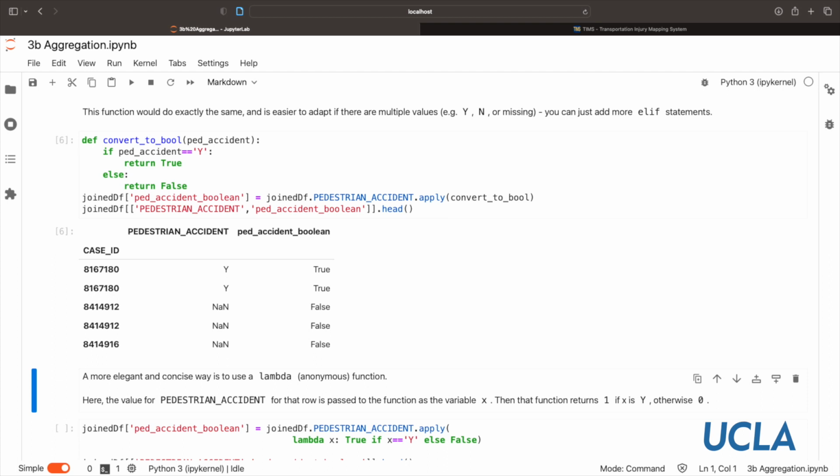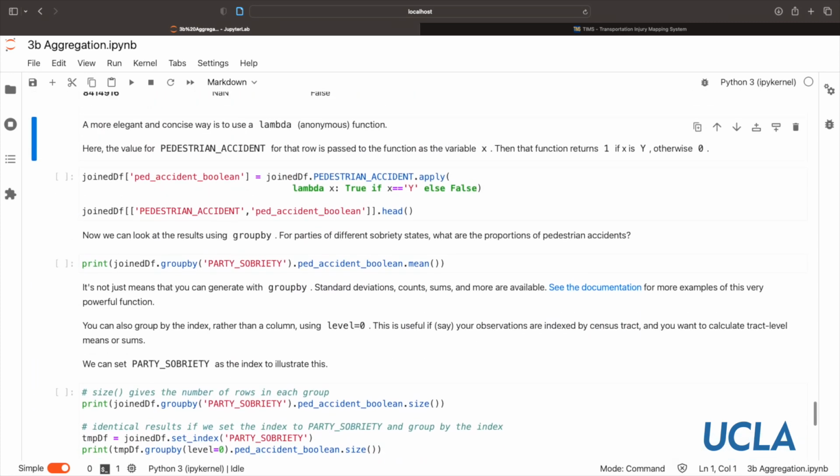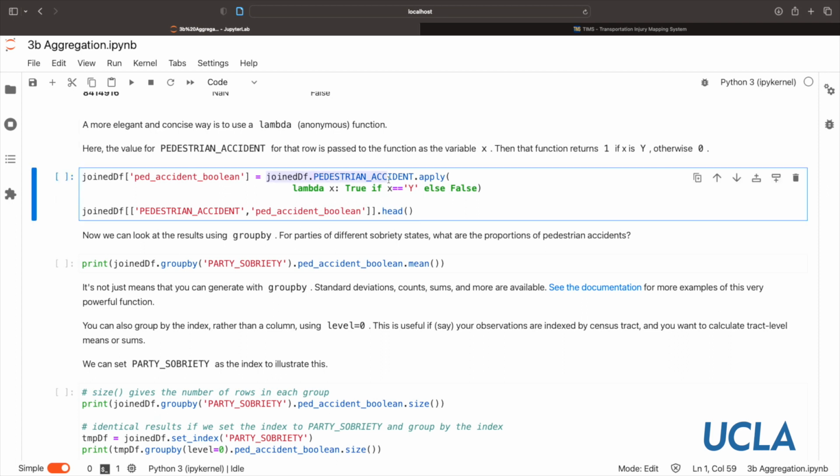A third way to do this, which is the most elegant and concise, even though it might be a little harder to get your head around at first, is to use what's called a lambda, or an anonymous function. And here what we're doing is we're taking a joined data frame pedestrian accident column, and we're using apply again, but rather than applying a function that we already predefined, we're going to define this function on the fly as a lambda function.